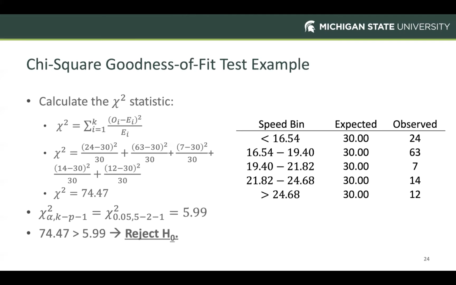I know that many of you that have had traffic engineering classes have probably seen something similar to this. We can actually use a similar type of approach if we wanted to revisit the test of proportions that we had seen in the preceding example. So in that case, if we were just testing against a proportion of 0.5, we could have just created 2 bins, for example, right? And we would know how many observations we would expect to see within each of those respective bins. And so there are other different variants of that.